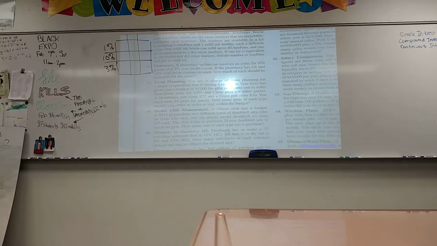So let's say that you have a 10% zinc oxide solution. What's that mean? I know we had decimals and percentages involved. What is a 10% zinc oxide solution? I'm just looking for the logical side of it. It's going to be more potent, and 10% of the solution is zinc oxide.